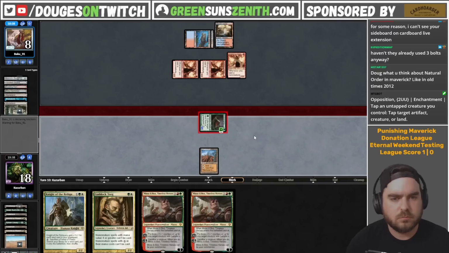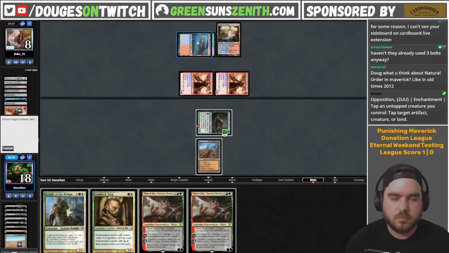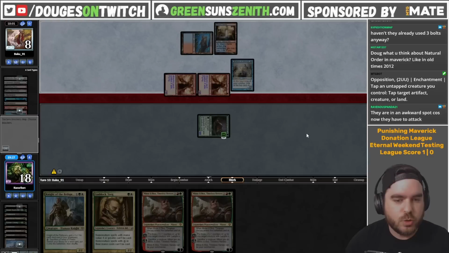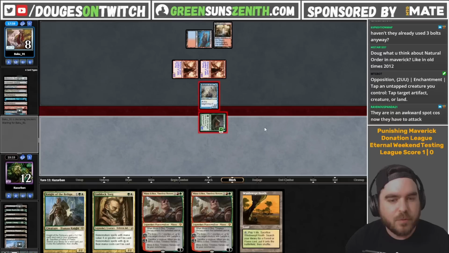Well, they are going to block. That's kind of a big deal for us. Puts creature into the bin. Okay. They do have that artifact, though. I think here we definitely attack without playing the land. Make them block with the Delver, potentially.